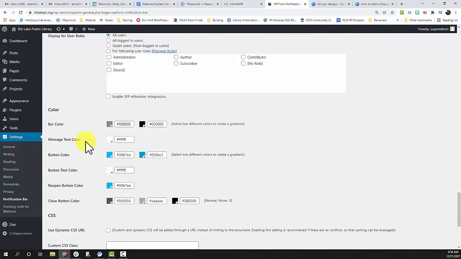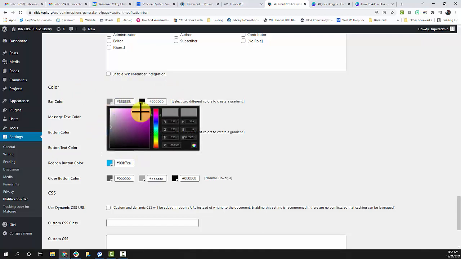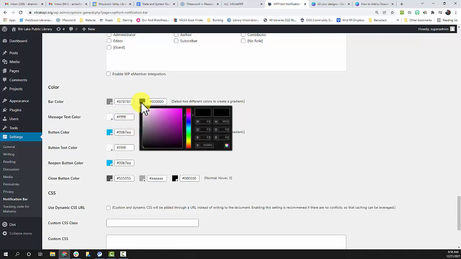Keep scrolling down, and here's where we can really customize things. It says, what bar color do you want? We could do a nice burnt orange. And again, I want it to be a nice burnt orange.